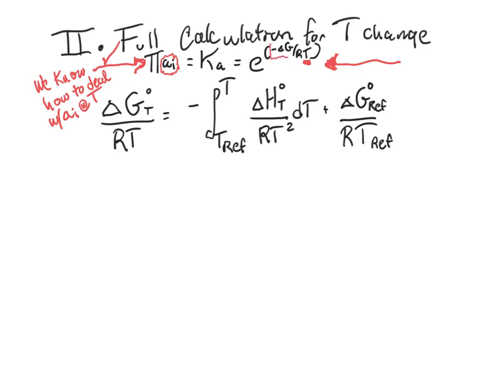We need to work out what's going on with this delta G, because delta G changes with temperature. And in fact, it changes with temperature in the following way, as shown in this equation right here. So notice we keep the delta G sitting over RT, because why not? Where it always shows up that way, so let's just treat that as one unit. And so this is our delta G at the temperature of our reaction.